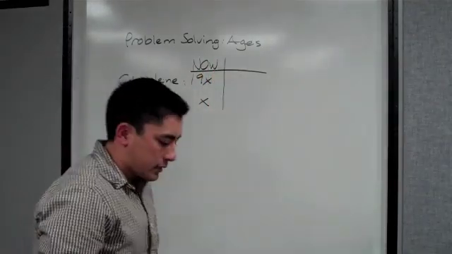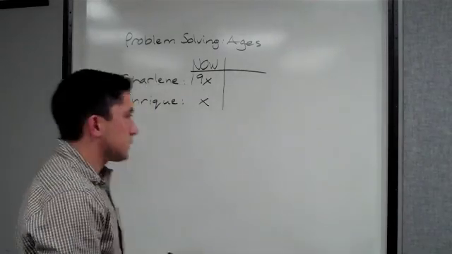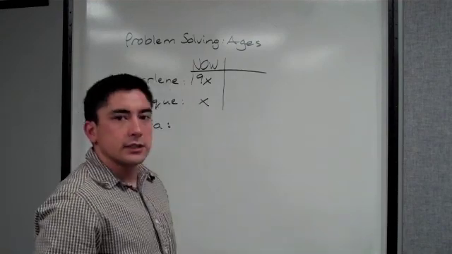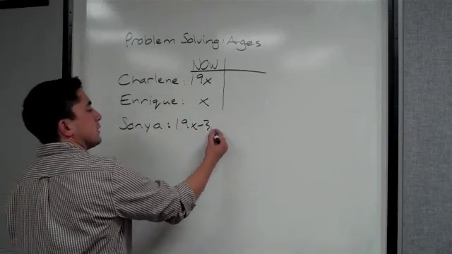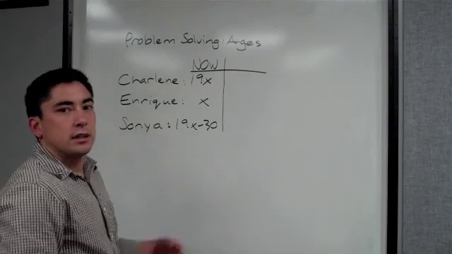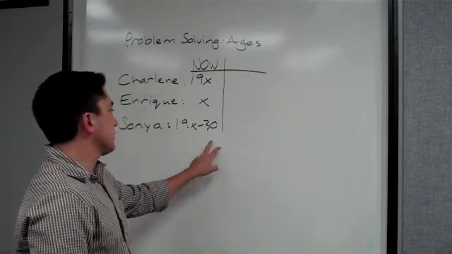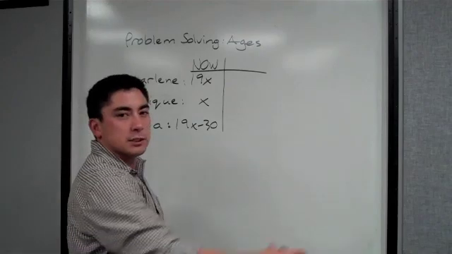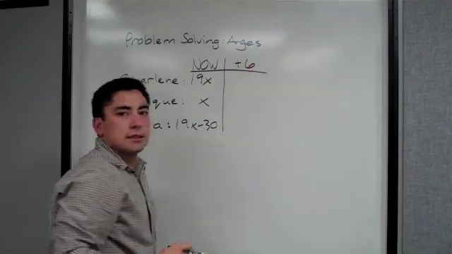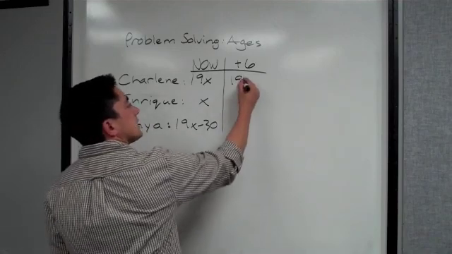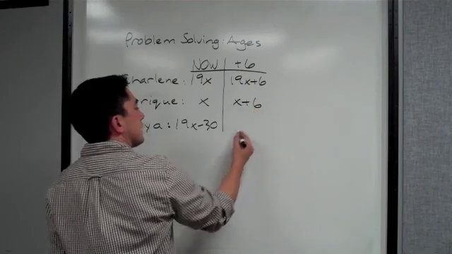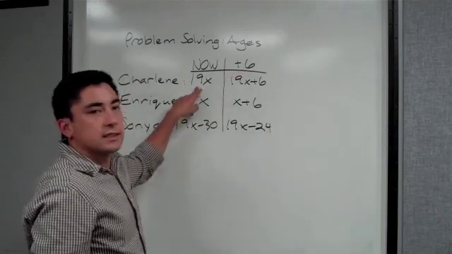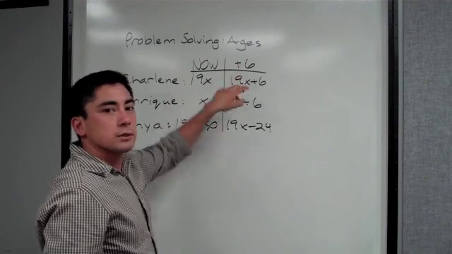But for these problems we're going to have to add or subtract to that. It says Sonia is 30 years younger than Charlene, so you're gonna take Charlene's age, she's 30 years younger than that. Whenever you see younger than, more than, older than, you put that on the right side, so 19X minus 30. Now it says in six years, so if it says in this amount of years, I'm gonna put a little column here that says plus 6. In six years, that means add six years to each age value. 19X minus 30 plus 6 is negative 24. Notice I didn't add the six to the 19, it's not 25X, those are unlike terms, so I have to say 19X plus 6, X plus 6, 19X minus 24.